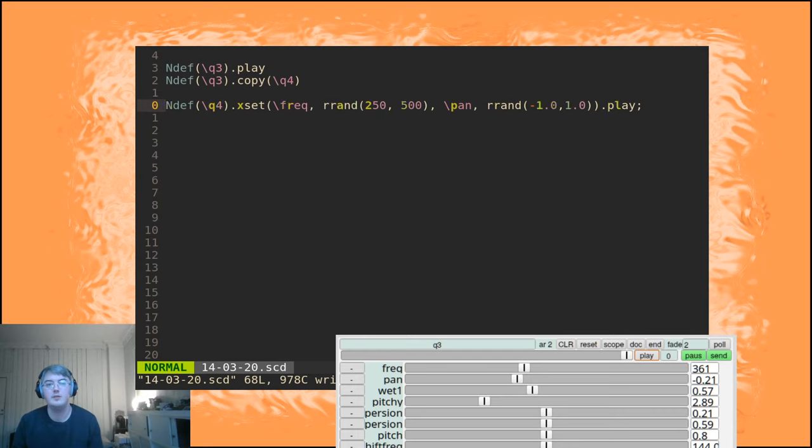So now we have two synths that we can play around with, Q3 and Q4. So I can still use Q3 down here, it's still playing. I can stop it. Now we only hear Q4, and let's play Q3 again. That's X set the frequency of Q3 to 80. Oh wow, and the wetness of the pitch shift, 0.9. Oh yeah. So that's how easy it is to make copies of what you did. So imagine if you're in a situation where you are doing a live performance or whatever, and you're thinking to yourself, it would be nice with another voice in this synthesizer patch, then it's as easy as going .copy Q4, and that's it.